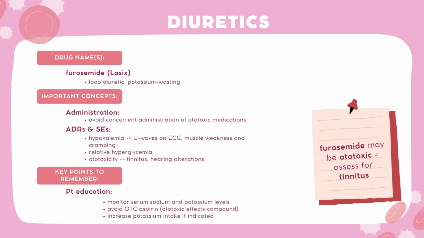Furosemide is another diuretic. This loop diuretic is commonly seen in the treatment of heart failure, edema, and hypertension. Like hydrochlorothiazide, it is important to monitor for hypokalemia with this medication. Ototoxicity is also a potential complication, and so administration concurrently with other ototoxic medications, such as aspirin and various antibiotics, should be avoided. Patient education should include reporting tinnitus, a ringing in the ears.